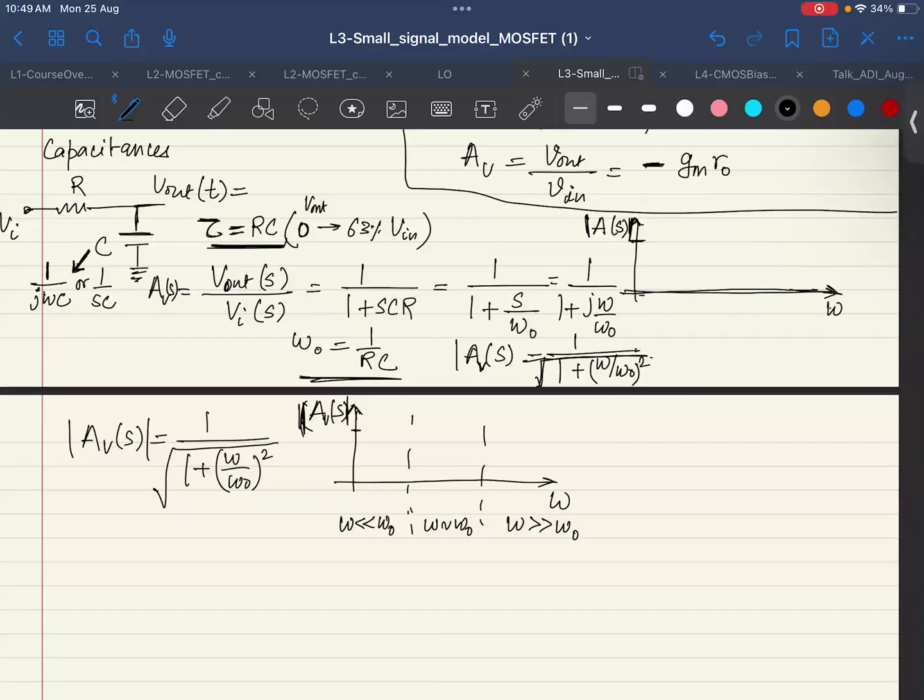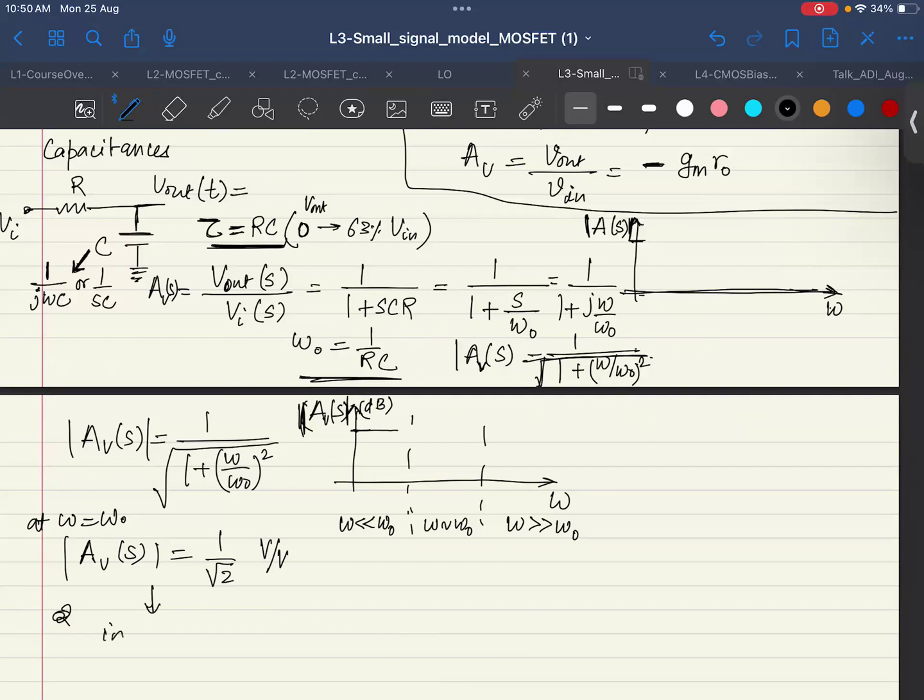So when it is much smaller, that means the gain is 1. And when omega turns omega naught, we see what happens. The gain basically becomes 1 by root 2, right? So the gain at omega equal to omega naught becomes 1 by root 2. If one needs to describe this in terms of log, which is what we do, this is typically described in dB, and this is volt per volt, right? So how do we describe it in dB?